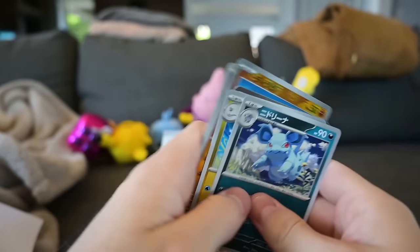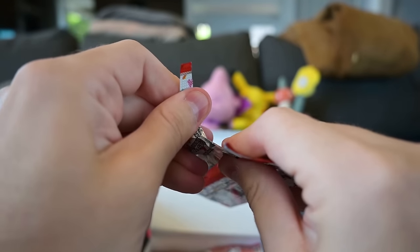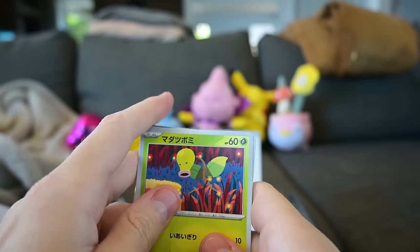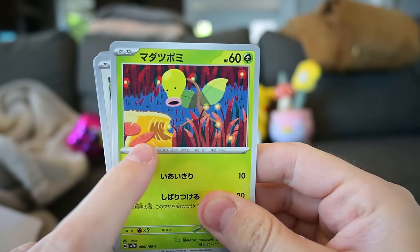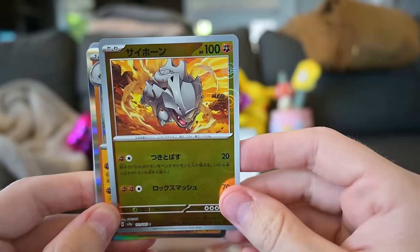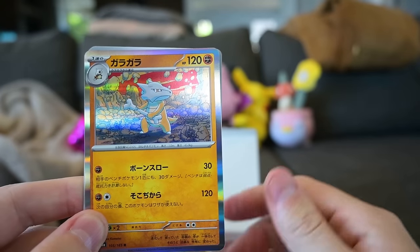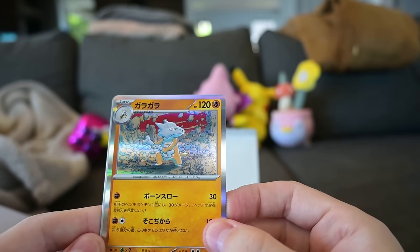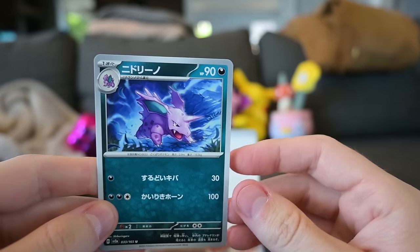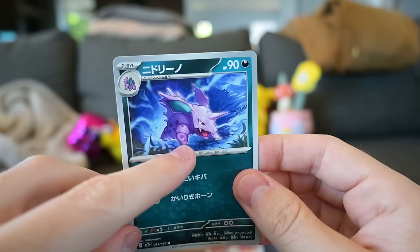Okay, so maybe I got lucky, even though the cards all sucked in there. Here we go. We got a Weepinbell. Looks like a Victreebel. We have a Meowth. A Shellder, I think. Reverse Holo Rhyhorn — look at the holos, it's got these Pokeball holographic things on, that's pretty cool. And then a Holographic Marowak — this is the evolved version, I forgot the name. And then we got a Seaking and a Nidoran or Nidorino. Come on, give me a good card, I paid a lot of money for these.